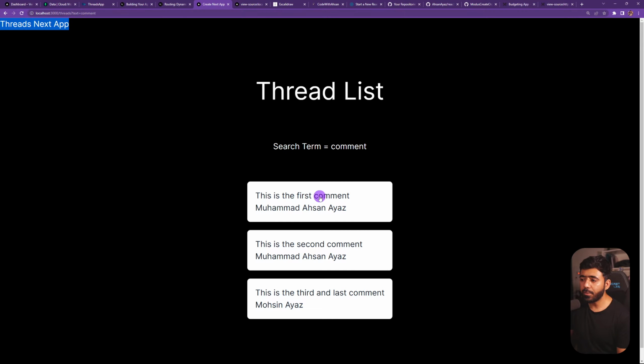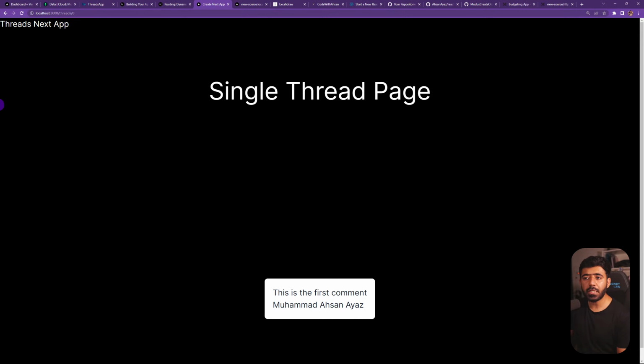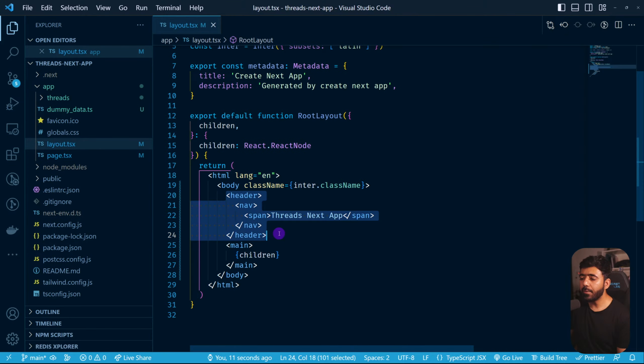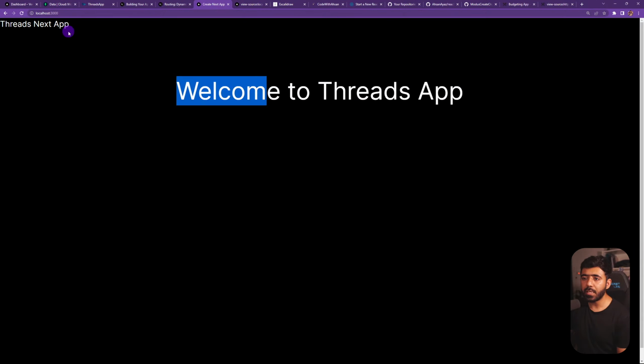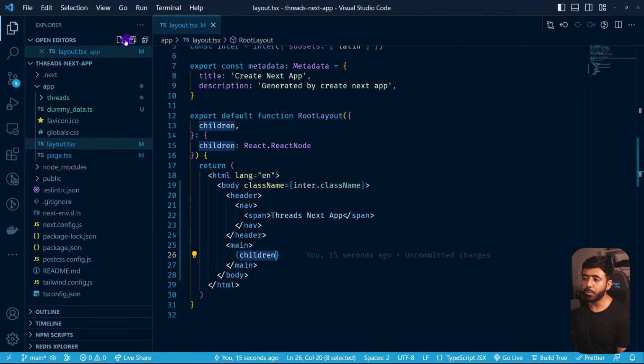But if I go to a particular page, I also see it here. That is the power of layout. The layout means that every page will have this thing right here, but then inside we can render the specific pages. So now if I go to even the home page, you should be able to see the header is still there. That is sort of the beauty right here.